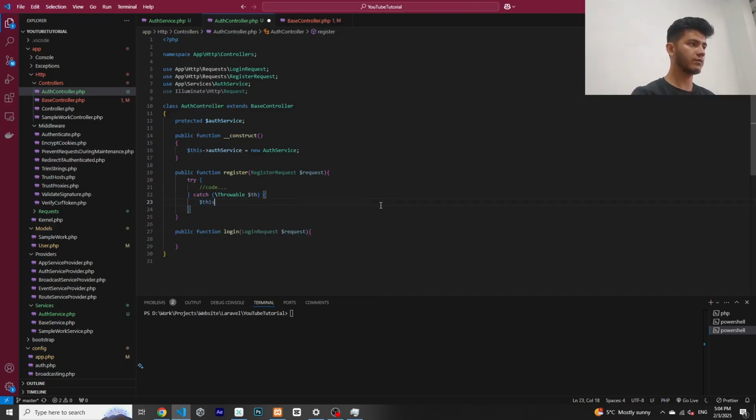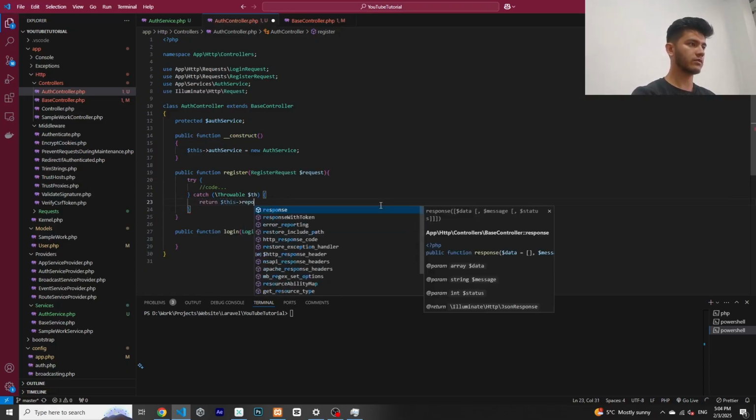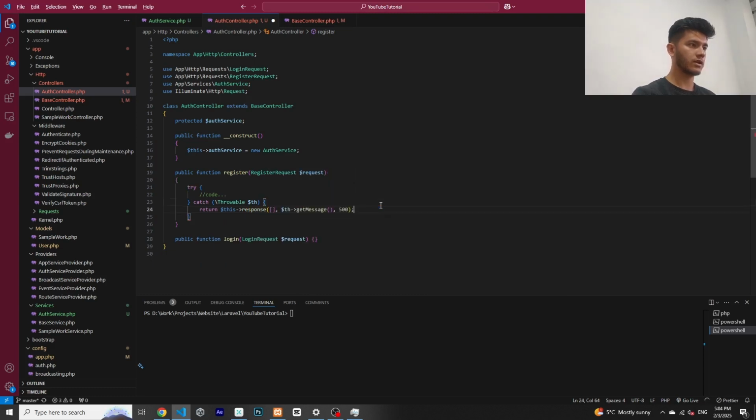So right now we can say return this response with this error. I don't want to pass it with this one, because it will show all of my files, all of my code lines, and so on. So let's go with: we have an internal problem.